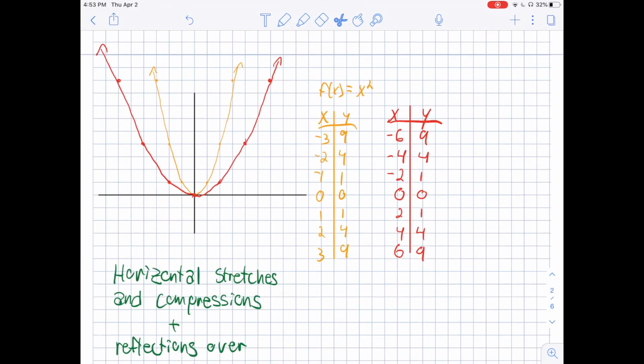So to get from this negative 3 to this negative 6 with the stretch, what we did was multiply by 2. So if we're going to start out here with the x values we want to plug into our function, and we want the function to see these x values, that way it spits out those same y values, then we need to take our x value and go backwards. We need to divide it by 2 to get from negative 6 to negative 3. That way the function thinks we plugged in negative 3, and it spits out 9, like we're supposed to get with our new function. So what that's going to look like is our new function will be f of 1/2 of x. If we take 1/2 of negative 6, now the function thinks we plugged in negative 3, and we'll get 9.